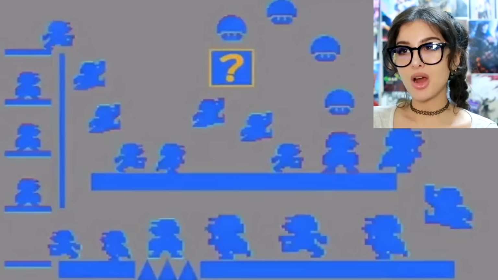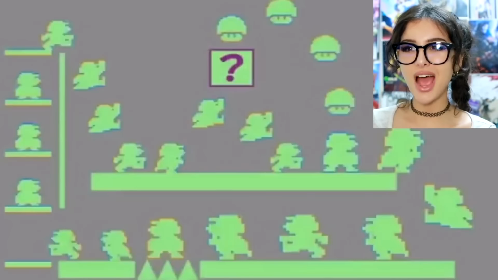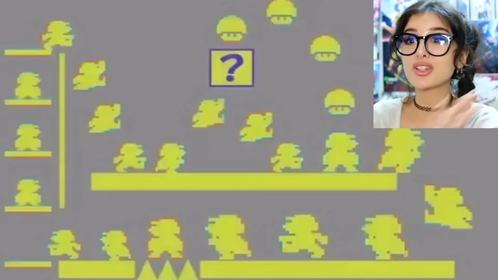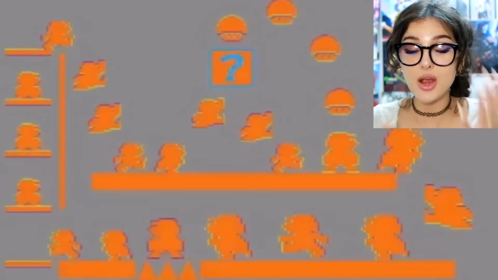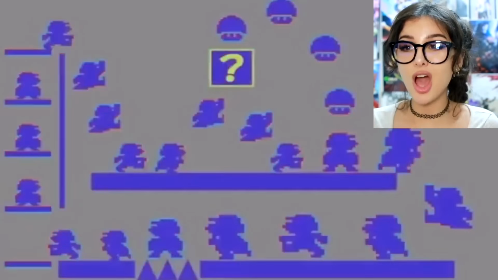Not one of these Marios is actually moving. No way, because they're moving. They're moving very slowly. You telling me they vibing in one spot, just changing colors? You know, if you look at the picture as a whole, they are moving very slowly. But if you focus on one individual Mario, they're not moving anywhere. They're just flashing colors.